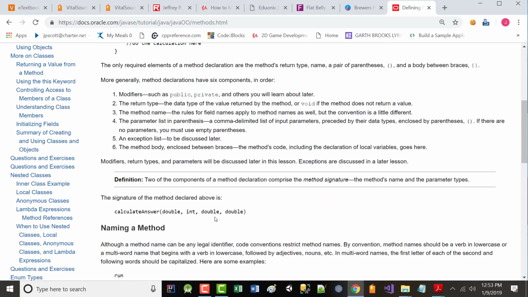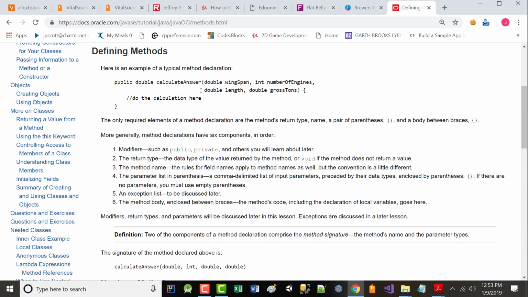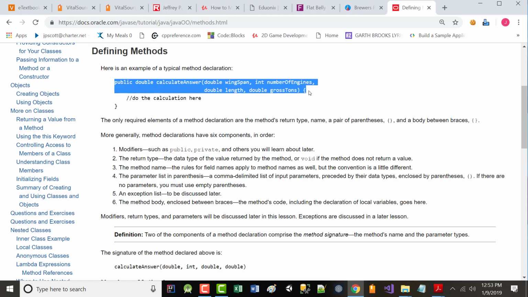All right. Java methods. If you look up on the screen here, this is an example. I know it's very similar. You could say it's virtually identical to what we learned in C#, but please, just for review, look at it anyway, because what they say down below here is method declarations have 6 parts.